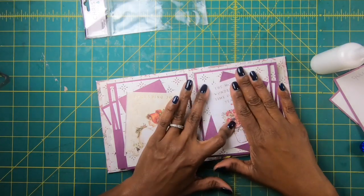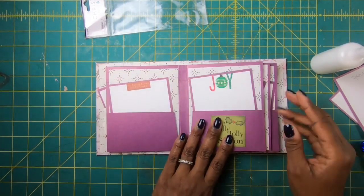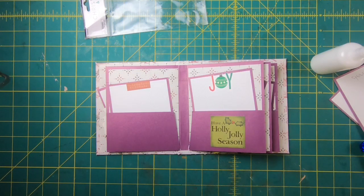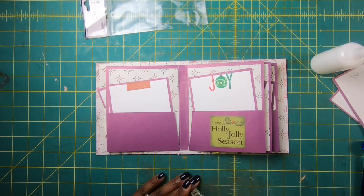So I'm going to place that just like that. And now we've got this beautiful center page. When we open this up, this is what we see. So now we get to continue decorating the rest of this wonderful, wonderful little book.